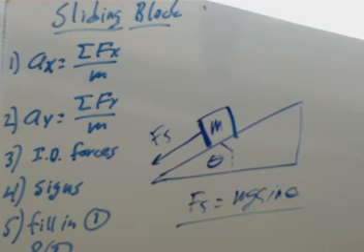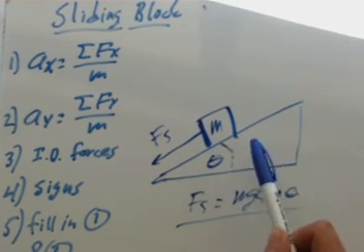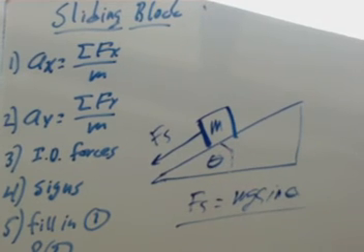If you don't understand where this came from, look at the problem that we just solved and notice that the sliding force is a component of gravity, the opposite component. So it's mg sine theta. But if you want to cut down on your work and you're getting more confident with these problems, you just go, look, here's a block on an incline, the incline is some angle theta, the sliding force that wants to pull it down the incline is mg sine theta, end of story, and just continue with the problem.